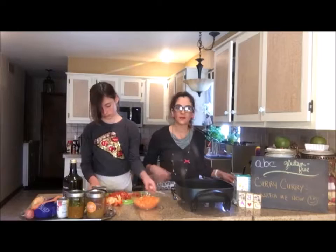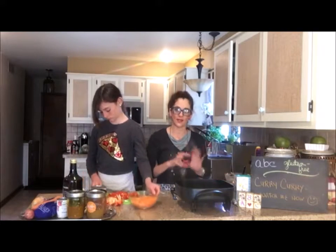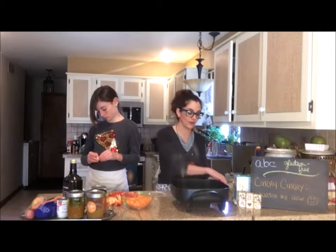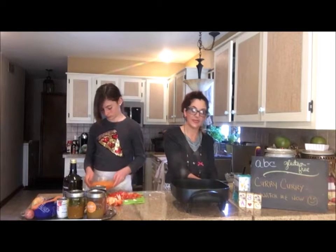So if you've just gone gluten-free and you're not really sure, just take the food that you like and substitute gluten-free things for the things that have gluten in them, like flour, like pasta, like some of the ingredients that you might find.